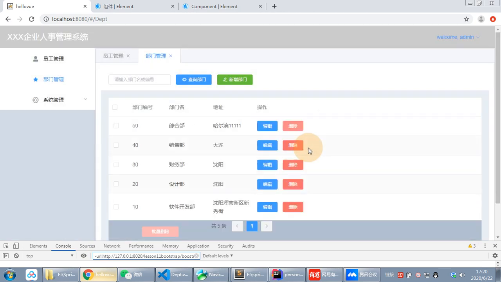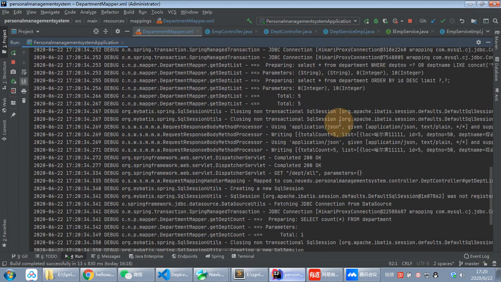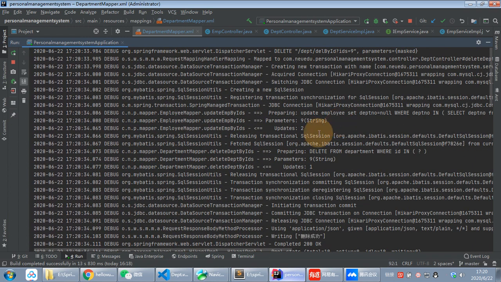and it means successful, we will follow the log here. The first is update, you can see update employee, and the update result is 2, because we have two records under department number 70.